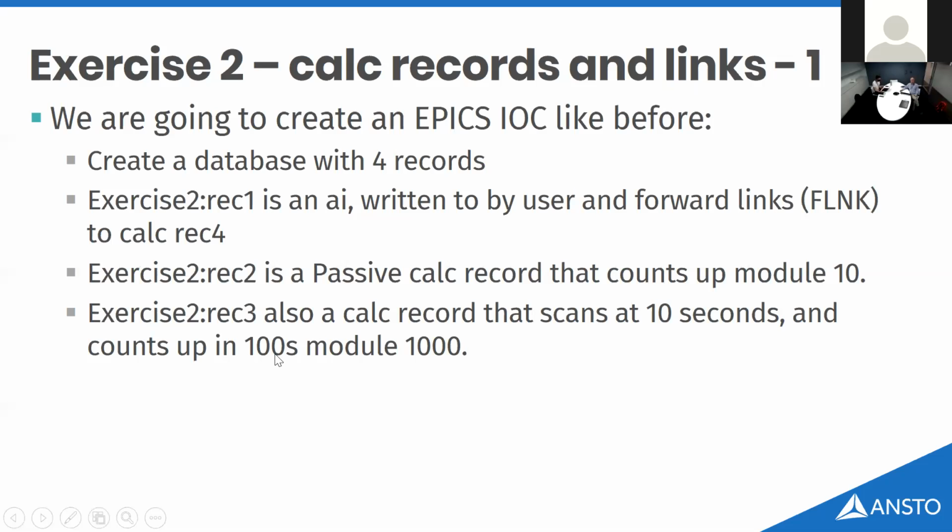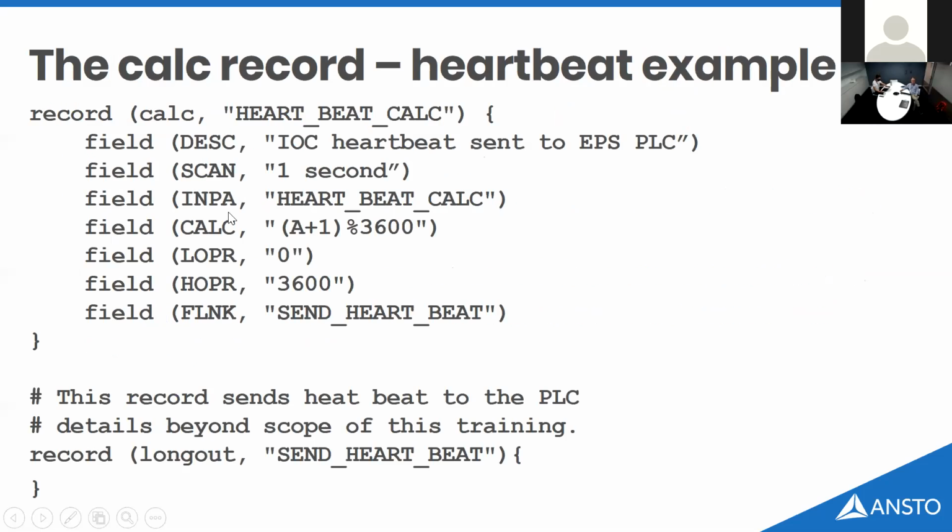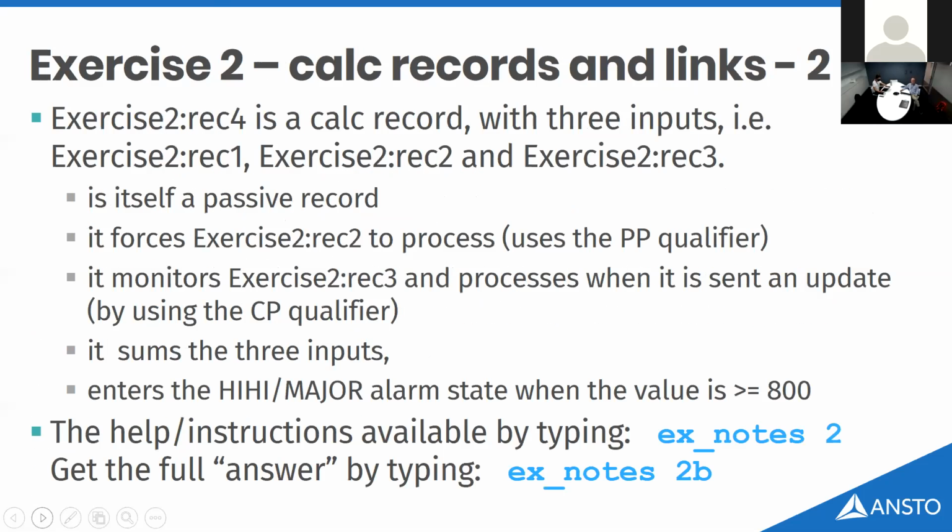Count up in hundreds modulo 1,000. So again, that's going to be very similar to this record, only it's going to increment by 100 and it's going to be modulo 1,000. But its scan field is going to be 10 seconds. So pretty straightforward. And lastly, we can have record 4.